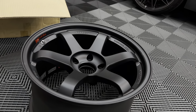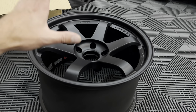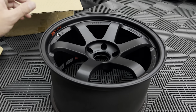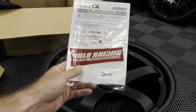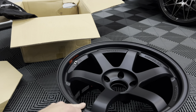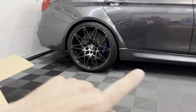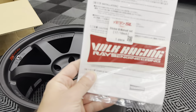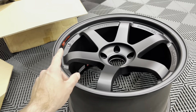These things in person are sick. The amount of concave is absolutely beautiful, the finish is insane. You'd think it would scratch easily and leave white marks like a chalkboard, but it does not. This is my first set of TEs — I've seen them on many cars in the past but having your own set is pretty incredible. I'm absolutely thrilled. I did get the red sticker and the SLS sticker on the lip is already on there, but I may remove that and try to get blue ones to match the brakes and the theme under the engine bay.